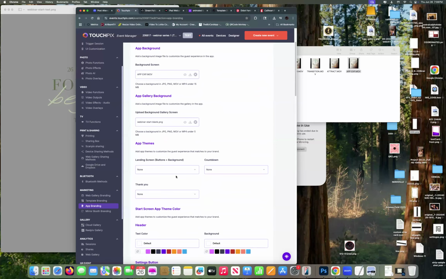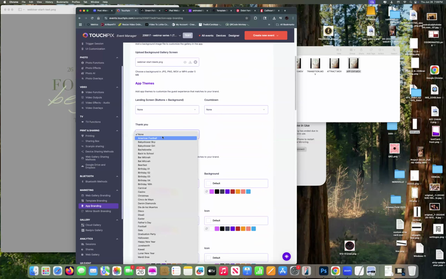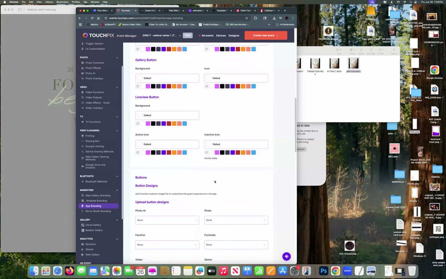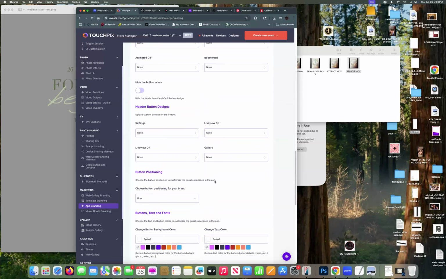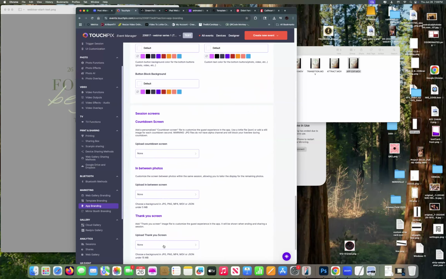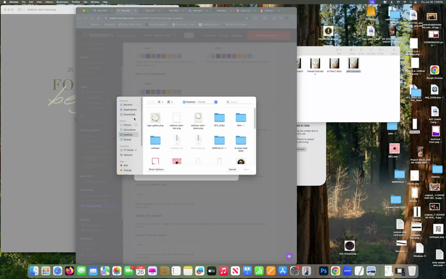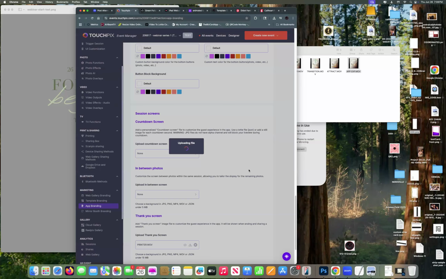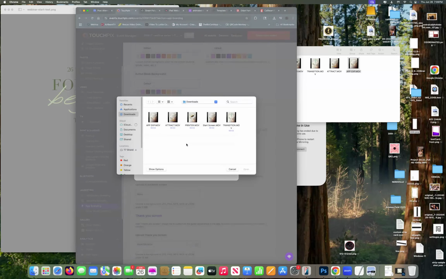Make sure I didn't skip anything. Yeah, the thank you screen. Again, just remember that the thank you screen that I use is a printing screen. So my thank you screen would be here. It's the printing screen that I use, and I'll show you the entire flow shortly. My in-between screen, the one with the arrow pointing up, I call a transition screen.